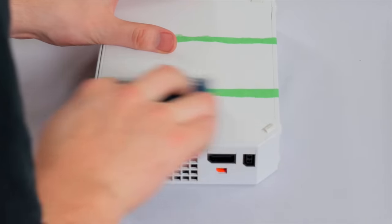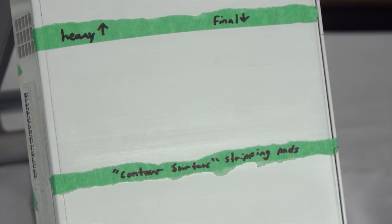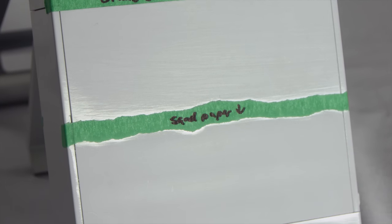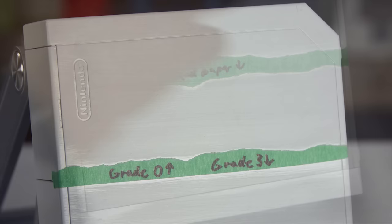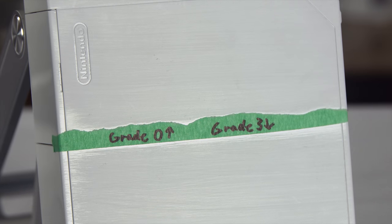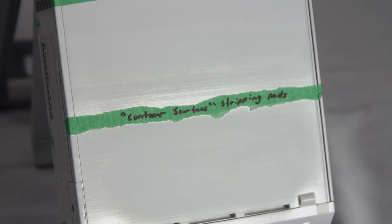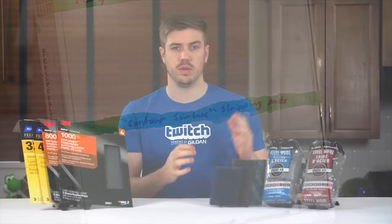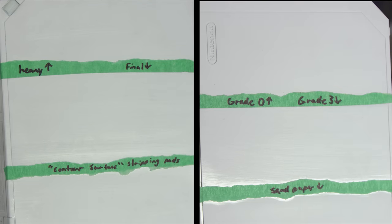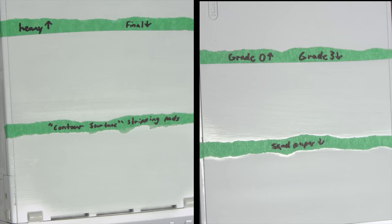I started with the Wii. I portioned off one side for the three levels of 3M pad, and the other side for the two varieties of steel wool as well as the sandpaper combination. To my eye, it seems like the zero-grade steel wool provided the best finish on the white surface of the Wii, but it was actually fairly hard to tell, as white brushed plastic doesn't really have the same shine we're accustomed to seeing on black brushed plastic. In the end, they all seemed pretty similar on white — so I think you'd be pretty happy with any of these solutions.